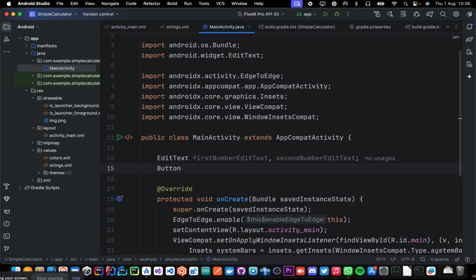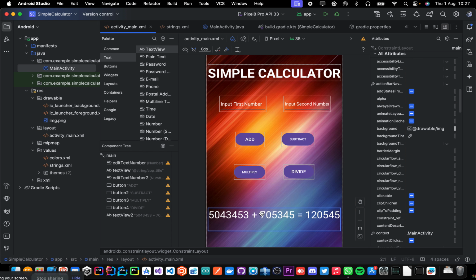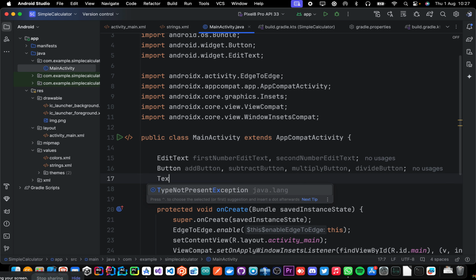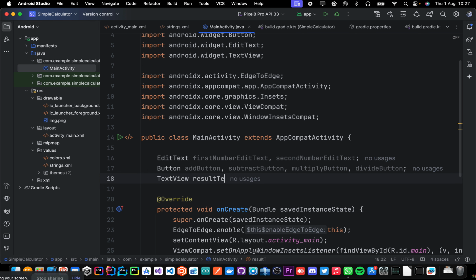So I write button and then say add button, subtract button, and then the other one is multiply button, and then divide button. And the last thing is the text view that will now set our result. So you say result text view, just that.